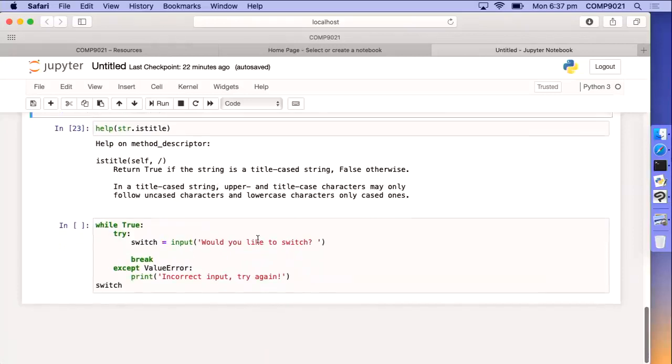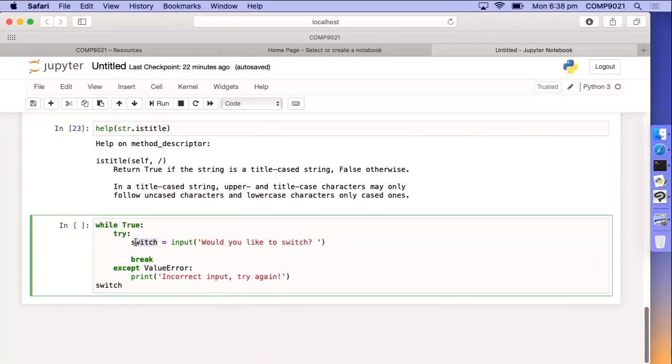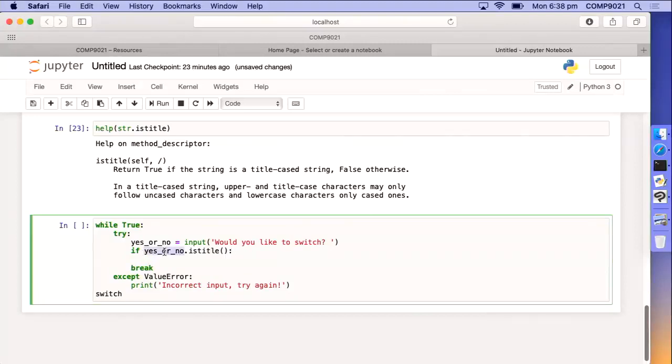So let's get back to this. So we said actually switch will be true or false, but we need to massage the output of input. So I guess it's better to give that another name, like yes or no, and say if yes or no starts with a capital letter, so istitle, then we normalize, right, which means we convert it all to lowercase.